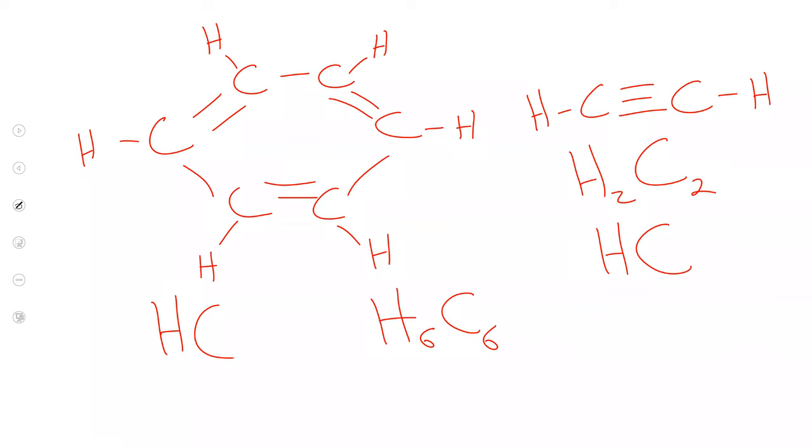So the empirical formula was literally, okay, we don't know what the size of the molecule actually is, but we know that the carbon is present at a 1-1 ratio with hydrogen. So a long time before they actually knew what the structure of benzene was, all they knew is that it was a 1-1 ratio between carbon and hydrogen. Now we have more sophisticated methods for figuring out these structures and formulas. The empirical formula still gets used sometimes, still shows up on standardized tests sometimes, but it's largely a historical footnote, sort of like the Rutherford gold foil experiment. We don't really use empirical formulas all that much anymore.